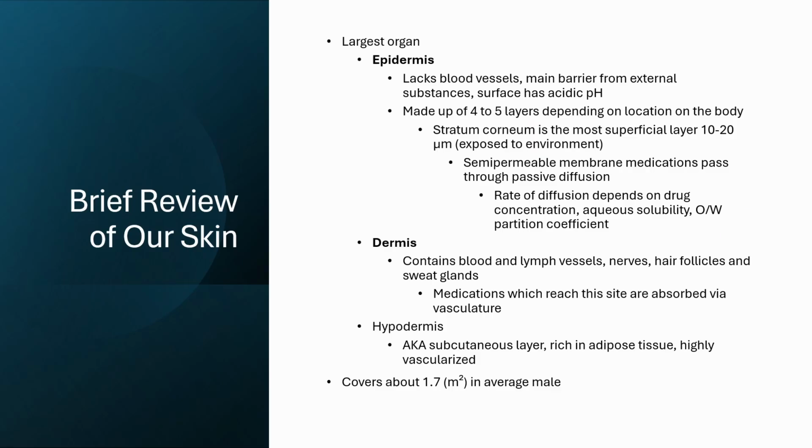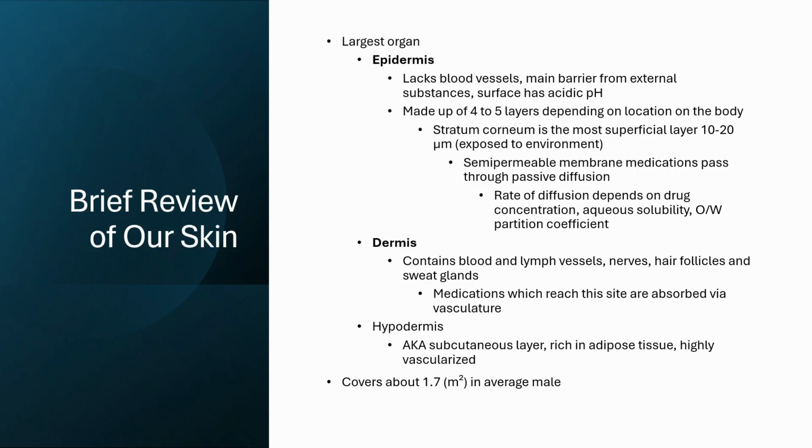Our skin is the largest organ in our body, which covers about 1.7 meters square in the average male. For topical medications, the two most important layers that play a crucial role in drug delivery are the epidermis and the dermis. The epidermis lacks blood vessels and acts as the main barrier to prevent external substances from penetrating the deeper layers of the skin.